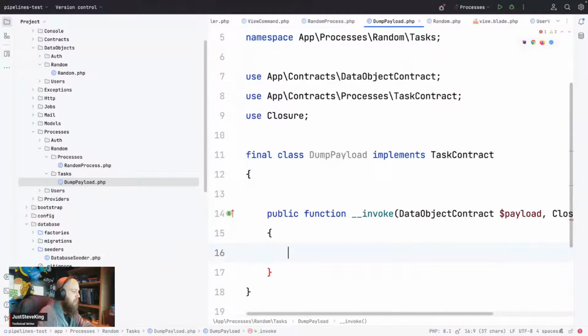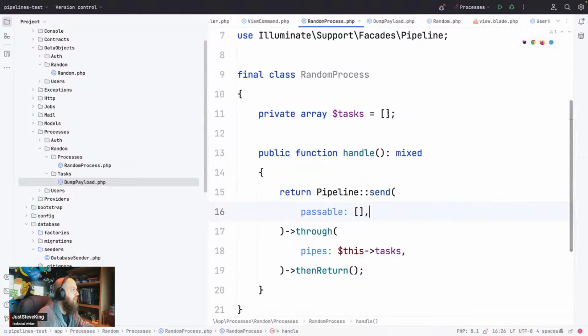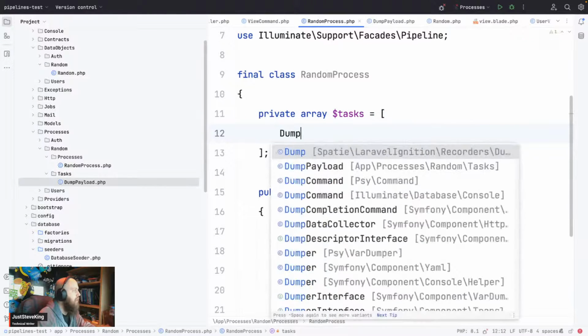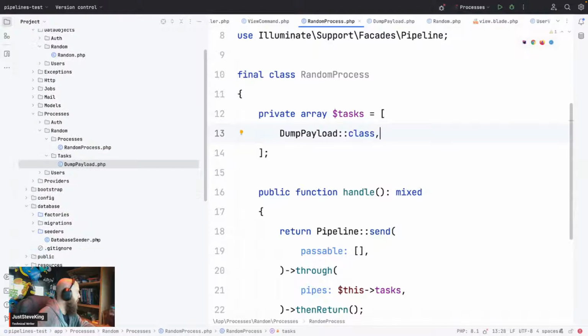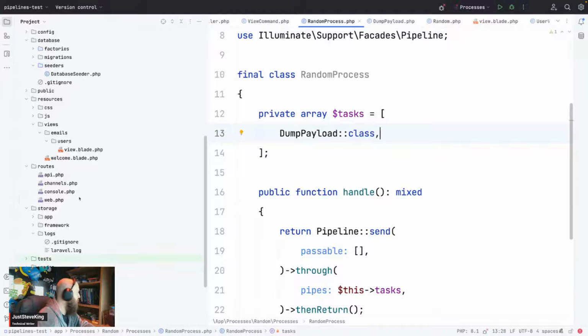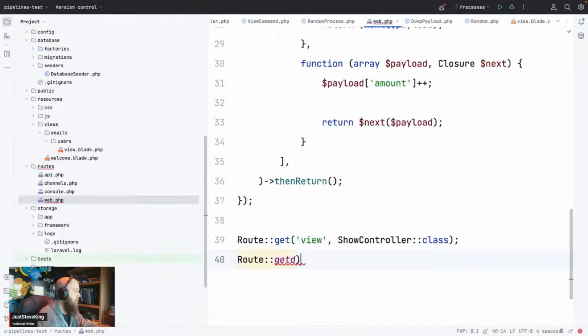It's going to dump the payload on that one. So the random process, the tasks is going to be dump payload. So let's come down to our routes here, and let's say route get random.